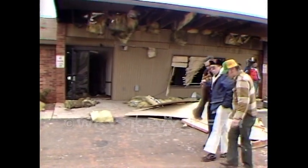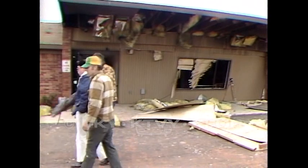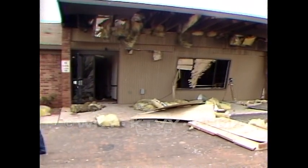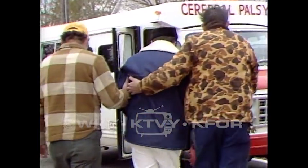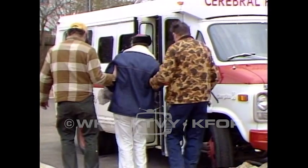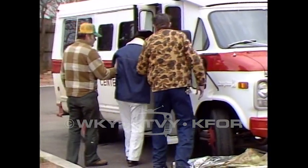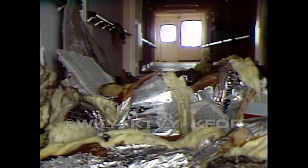Even though none of the occupants were physically injured, some emotional pain showed today as one resident came back to observe the damage and what was left of his home. Handicap shelter safety requirements and knowledge of emergency procedures are strictly enforced by the Oklahoma City Fire Department. And department officials hope last night's incident will serve as a reminder as to the importance of those requirements. Kevin Ogle, Action 4.